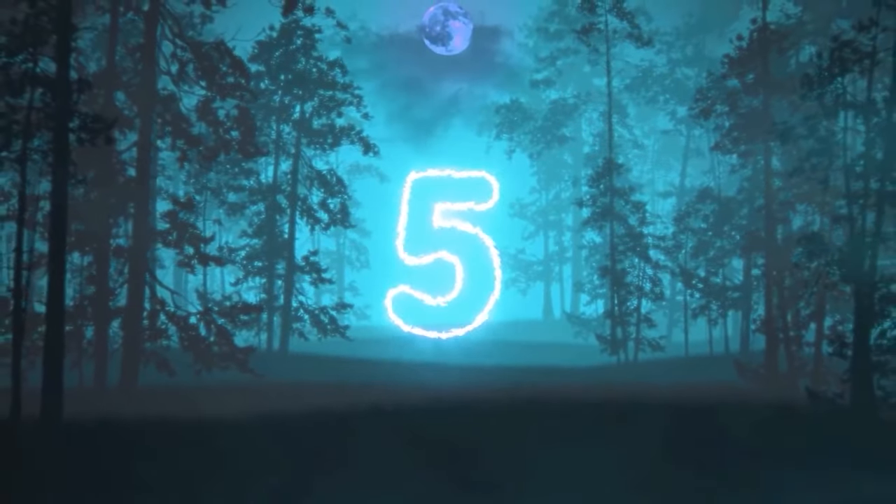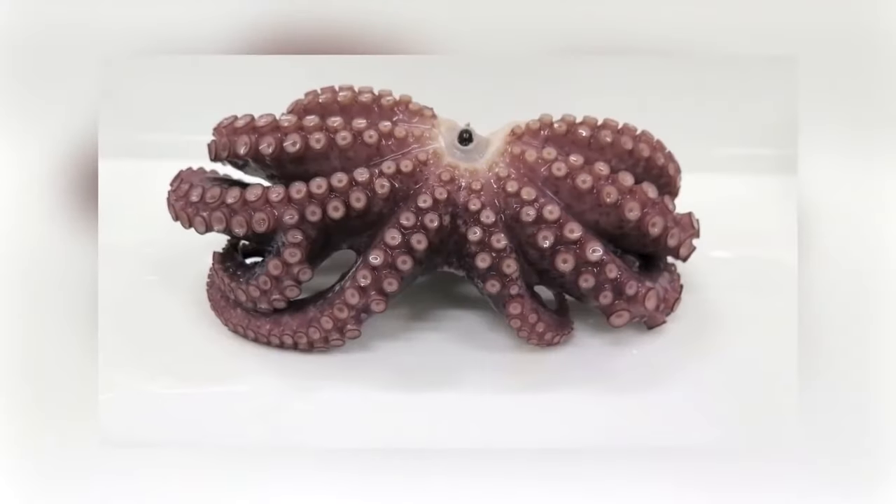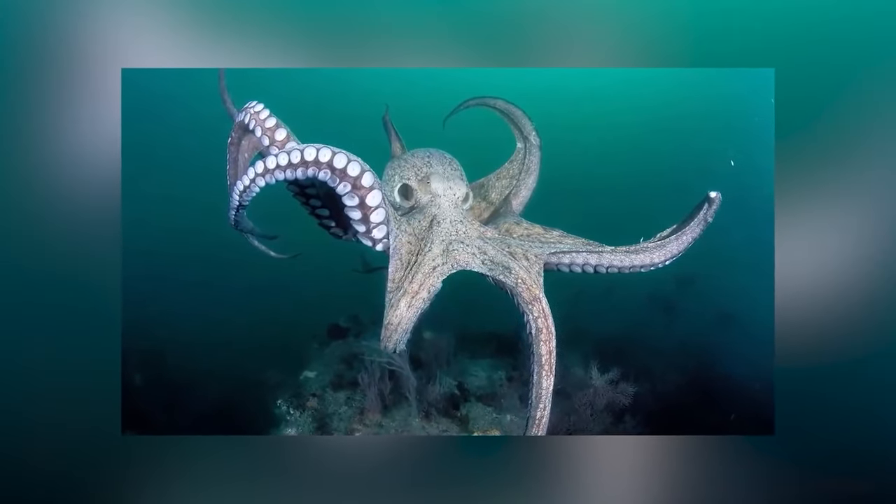In our number 5 spot today we have the octopus anomaly. When this creature was found it almost became someone's meal until its anomaly was realized — it was an octopus, but instead of 8 arms, this one had 9. That has to do with their ability to regrow limbs. Like how lizards can regrow tails, octopuses can regenerate their own arms, but sometimes this process goes a little wonky. This octopus likely had to regrow an arm and while that was happening, the new arm sprouted another one — thus the 9-armed octopus was born.